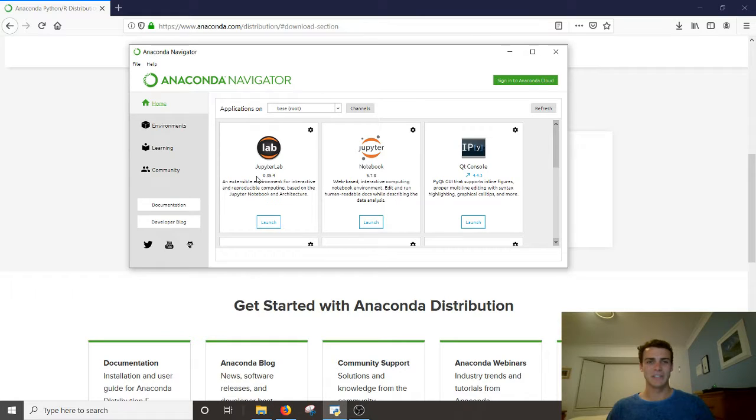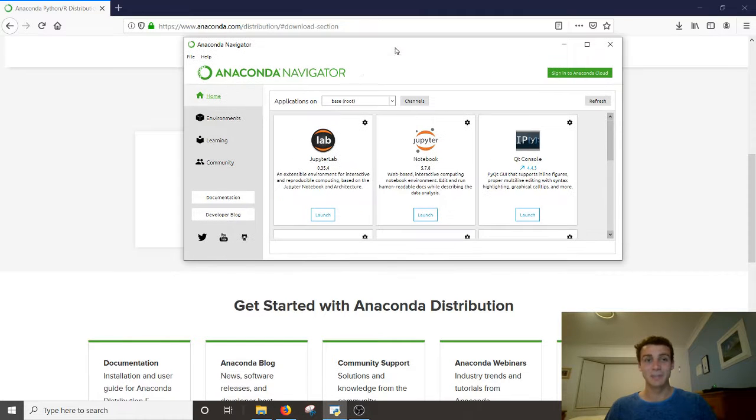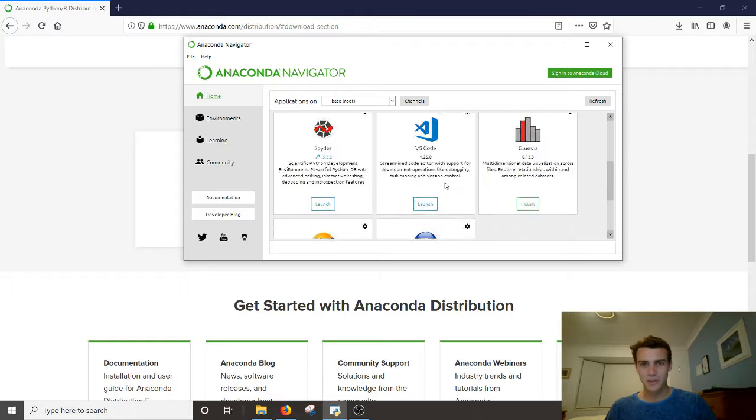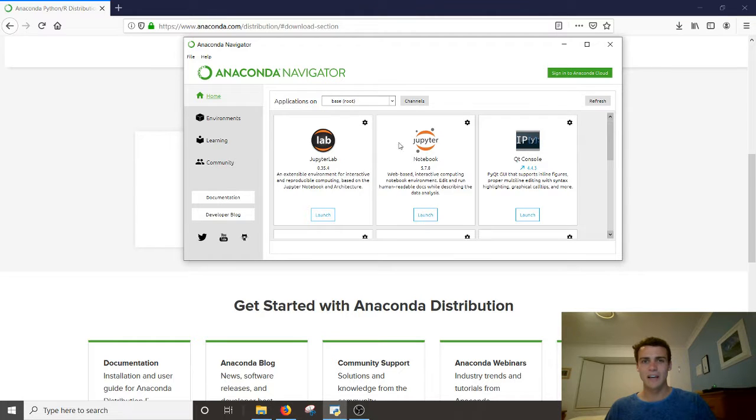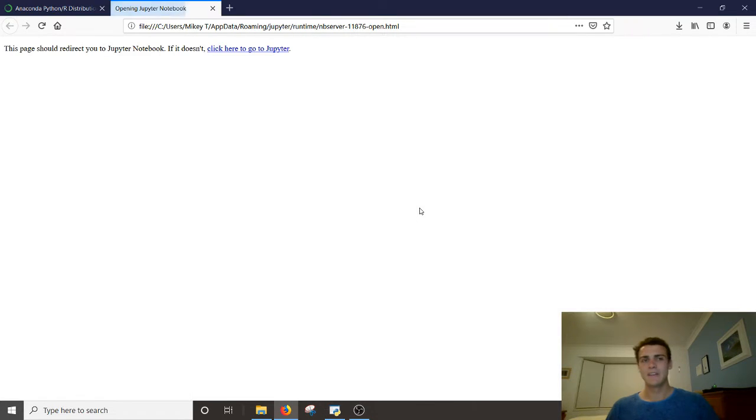So you've got to click on down here. You may not get the Anaconda icon. I just get this little Python icon instead. But this is the Navigator. There's a few different labs, consoles, things you can use. Jupyter Notebooks is the one that we want to use. So you just click launch. And the pretty cool thing about this is that it launches it inside Mozilla Firefox, if you've got that, or your browser by default, I think.